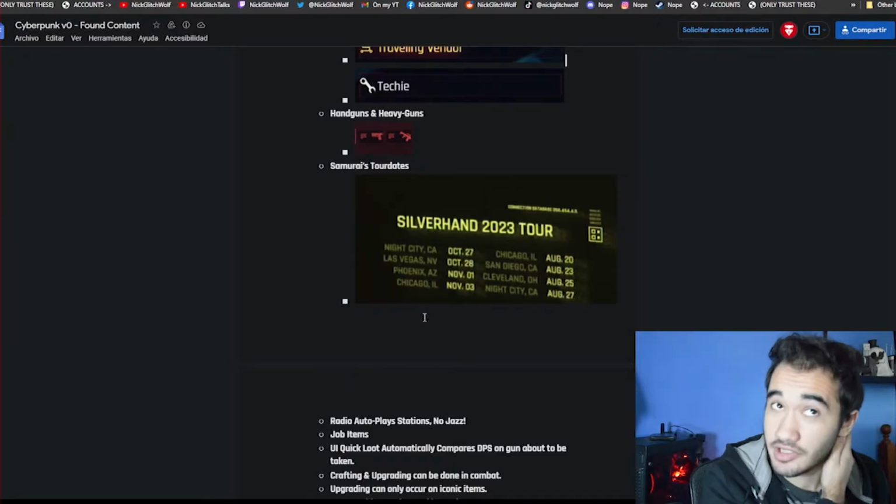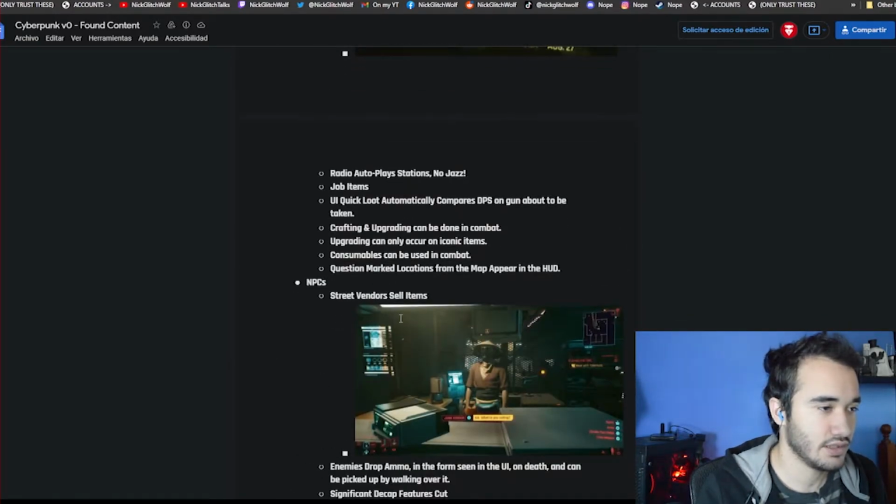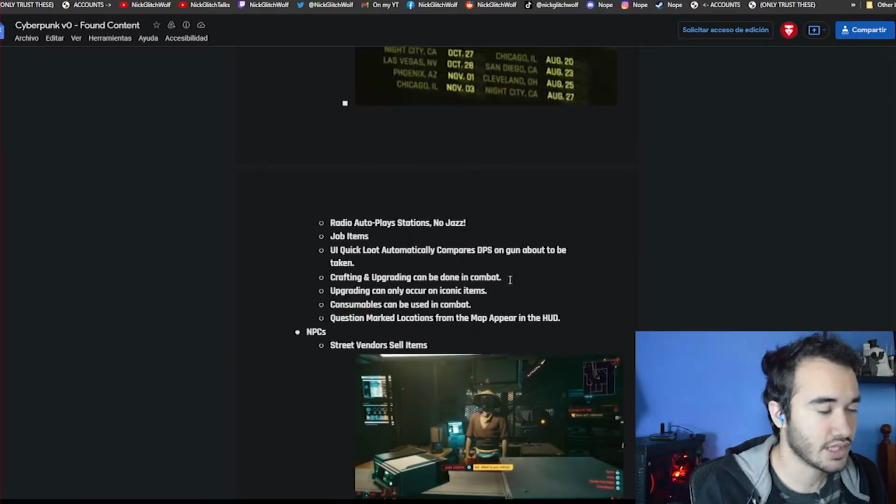Samurai tour dates. Oh yeah, that's what I noticed when I was looking at the start of the video, that the UI looked different. Job items. Crafting and upgrading can be done in combat.